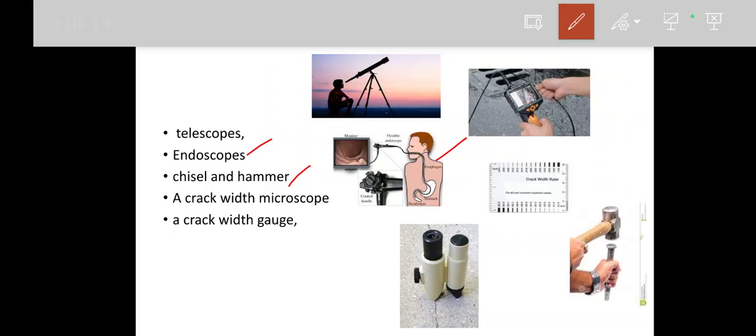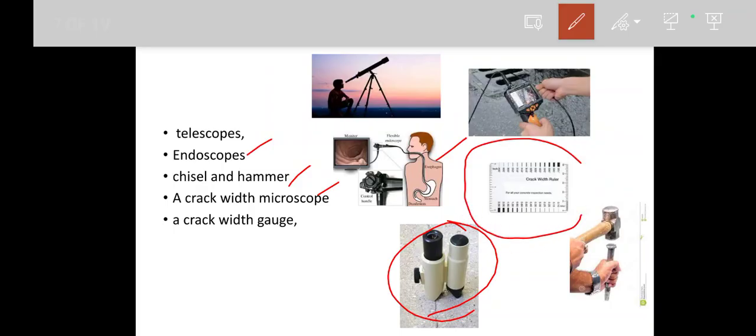And sometimes we can go for the microscope. With a crack microscope, we can find the width. It is used to identify problems inside the concrete at the micro level. You know about the alkali silica reaction, where swelling happens along the boundaries of the aggregate due to poor quality aggregate and excess alkalis in the cement. We can't see that by visual inspection. For that we can use this microscope.